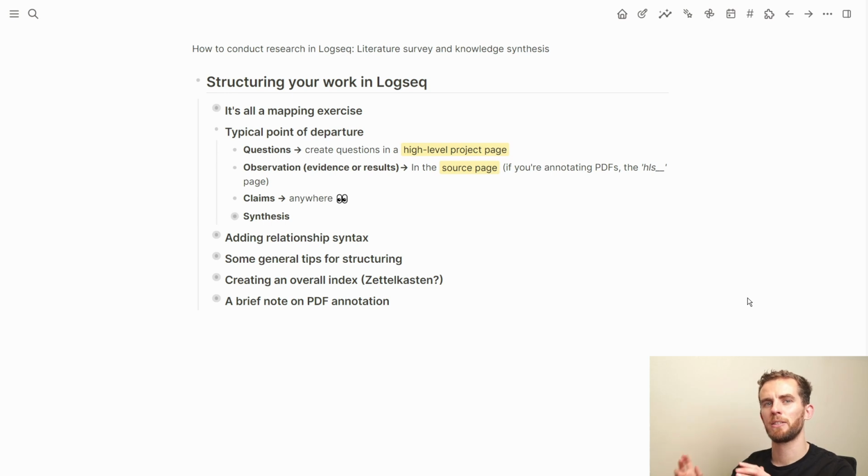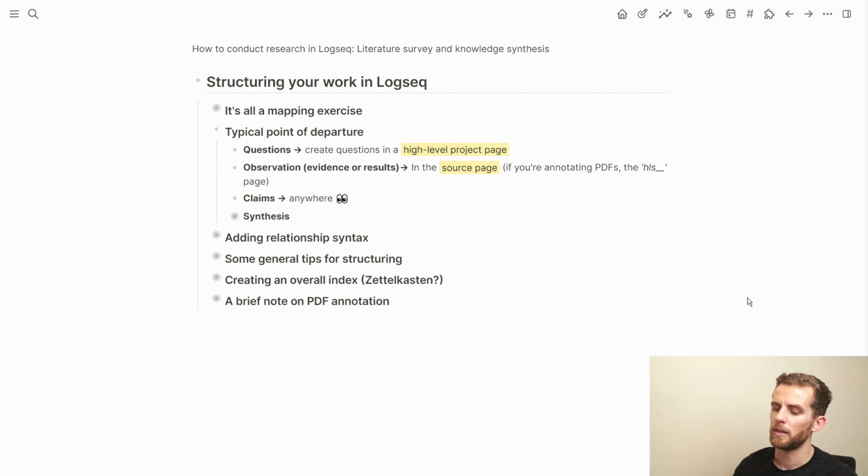So that's a place where you can then go and put your questions. But those questions, I would also put those in backlinks so that it creates a node. So it creates a page around your full question. And that's important because that enables you to point to that node at a later stage. So you don't have to necessarily go and write in that question itself, but then you can refer back to that node in multiple different locations.